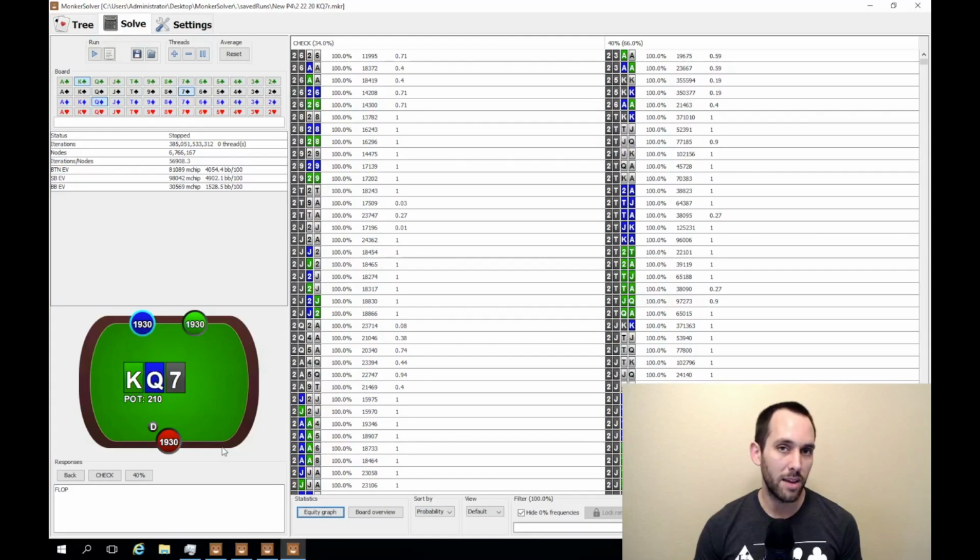When the board is ace high, it becomes a little bit worse because the small blind does not have an advantage in the pocket aces region.